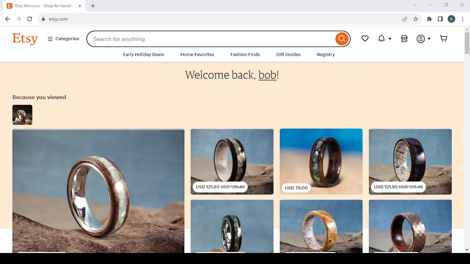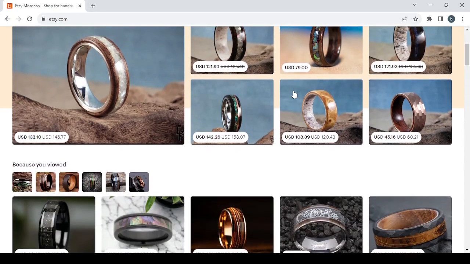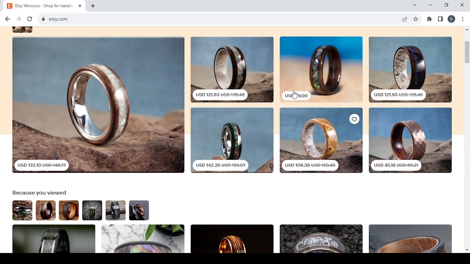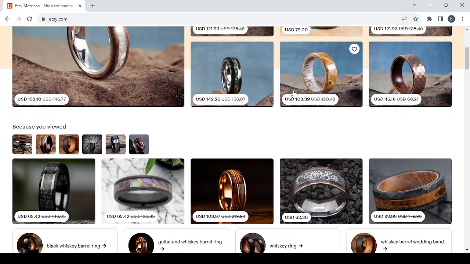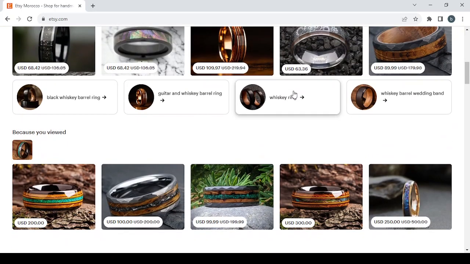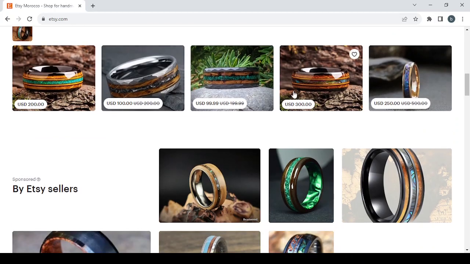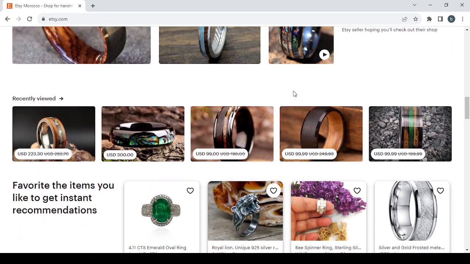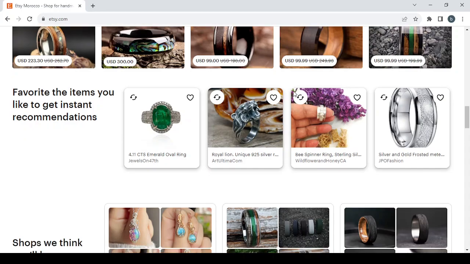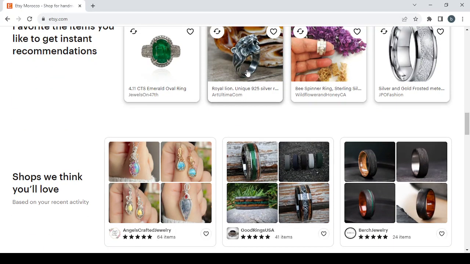So guys, Etsy.com is a platform where you can sell your own products or where you can buy the other sellers' products. And as you can see in here, there are a lot of products in this platform and there are a lot of sellers behind these products making a lot of money. So let's just choose one of these products, for example, just to show you what you're going to learn in today's video. So let's choose this product, for example.